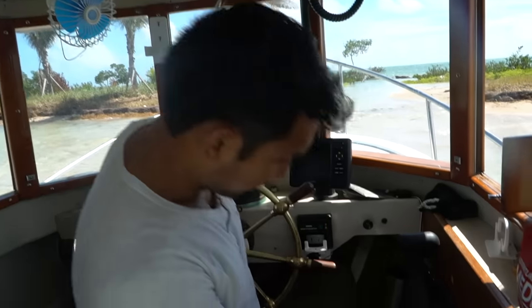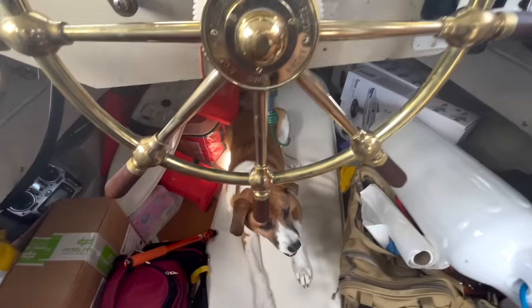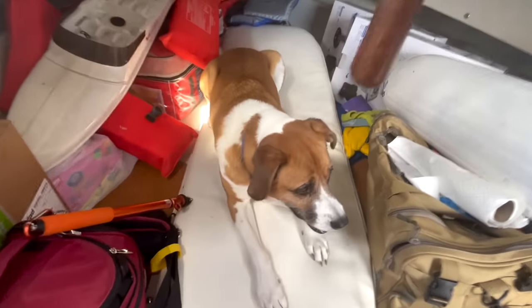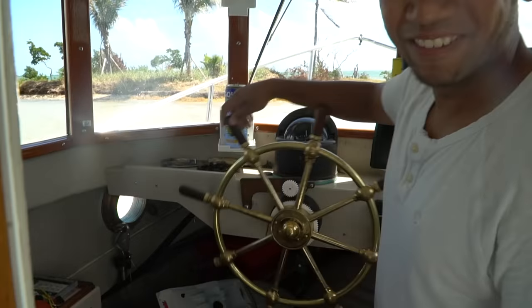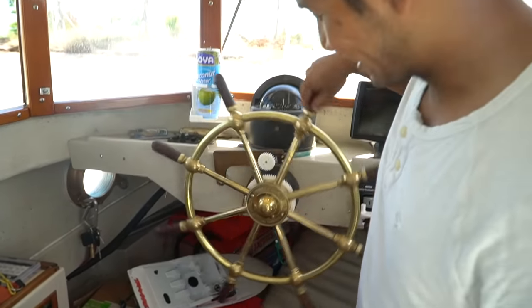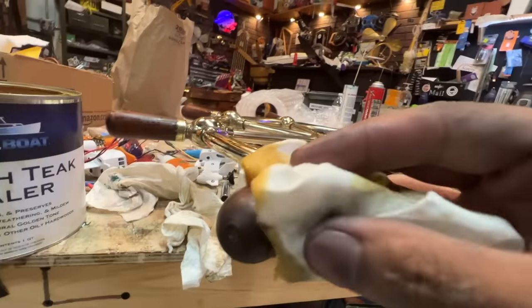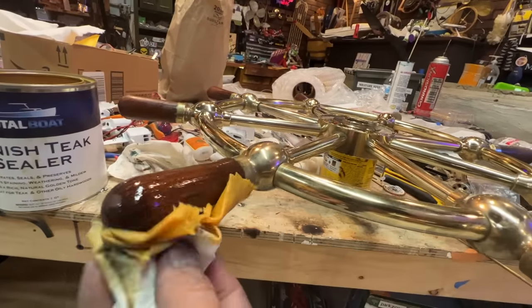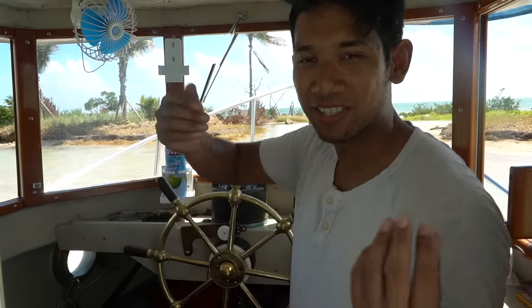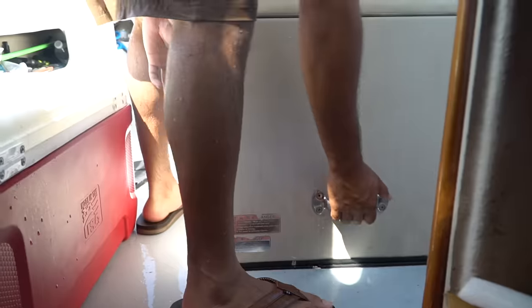So down here we have a slight V-berth. I mean, it says sleeping for two. Didn't really come with any cushions for that. Supposedly can sleep in there, but I use it as a storage locker for all of our gear for daily activities. This is completely extra, but this is something the owner installed, which is pretty cool. It's a big ship's wheel. It's very, very extra. And it was shiny at once because I polished it, but the seawater quickly made quick work of that because my hands are all salty. And I added the most important feature of all, cup holders.